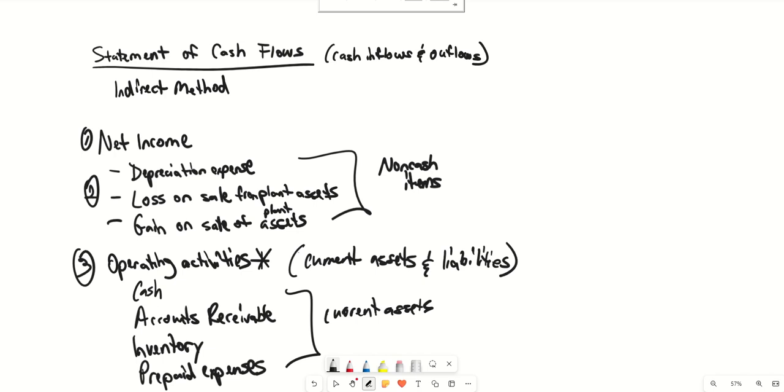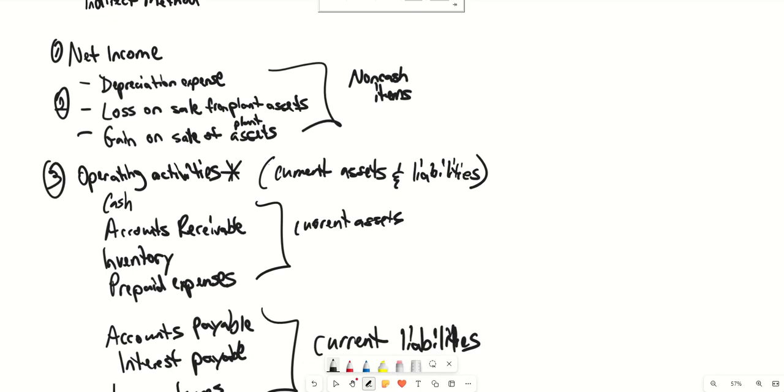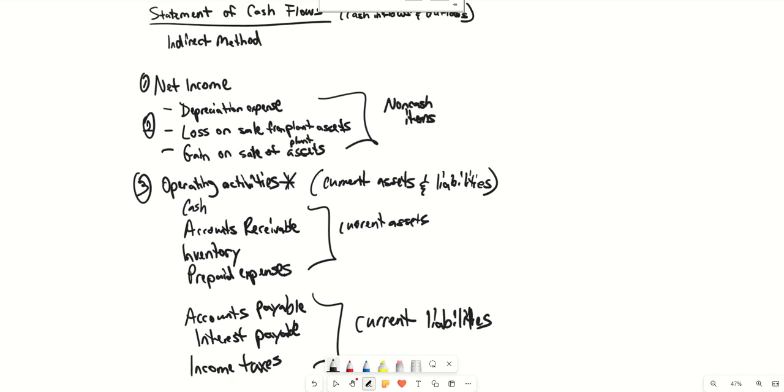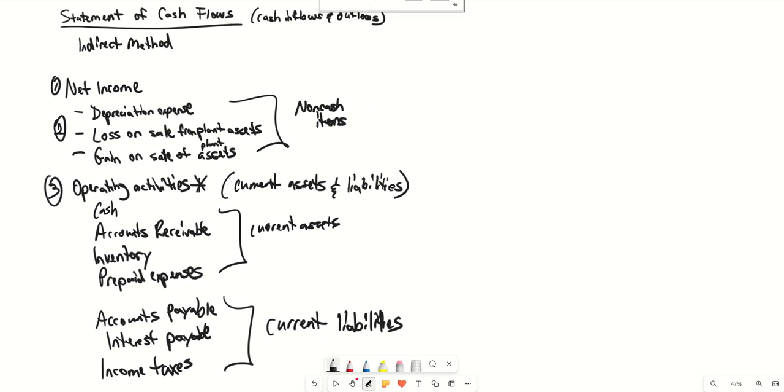The direct method is rarely used by businesses. The future recordings are going to cover the statement of cash flows using the indirect method, specifically for operating activities, investing activities, and financing activities. This recording is just an overview, and the next recording is going to focus solely on operating activities.